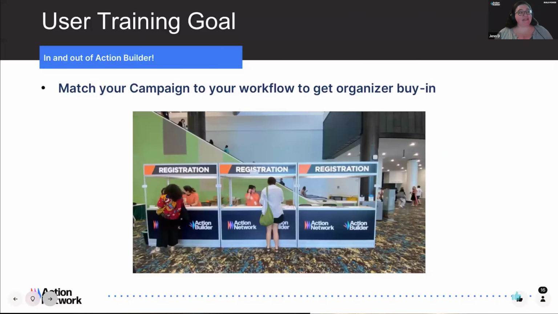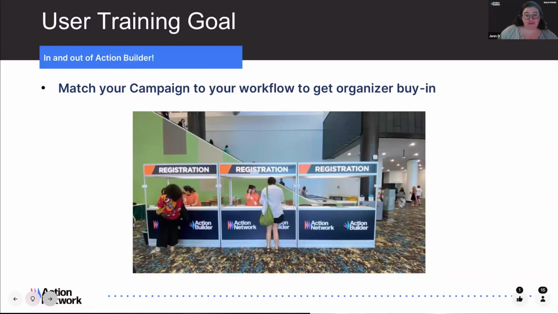Okay. The next thing, and this is if you only walk away with one thing that you retain from this workshop, try to match your campaign to your workflow so you can get organizer buy-in. I think this is a really obvious and easy thing for me to say.